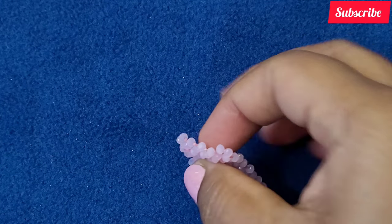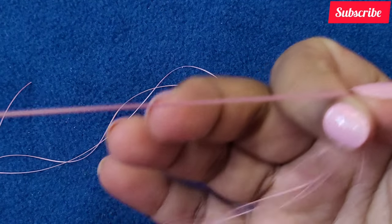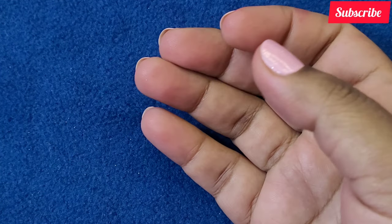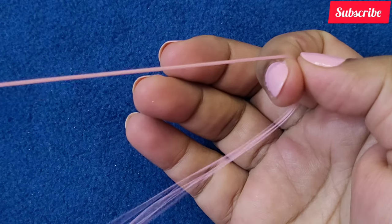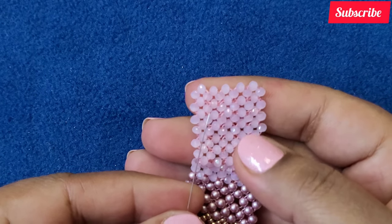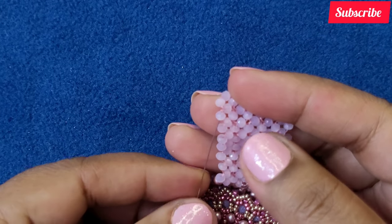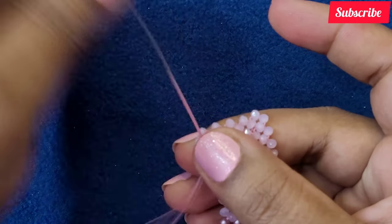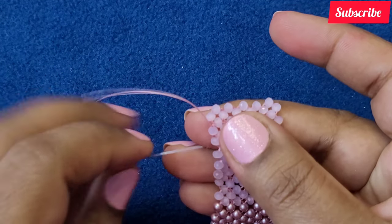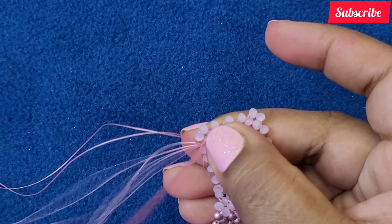And now I'll be adding another thread to my needle. Now here I have added a new thread to my needle, and I have taken the same length, 60 inches double thread, and now I'm going to add it to my neck band. And for this I'm passing through this rondelle, tie a double knot in between here.